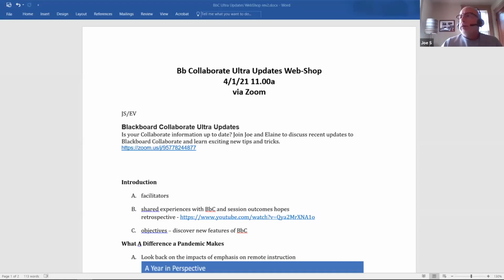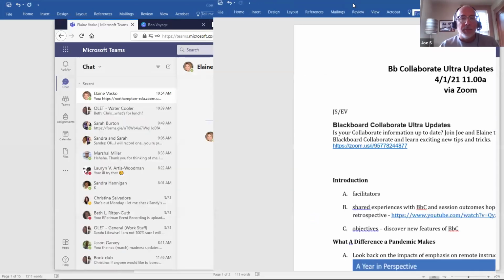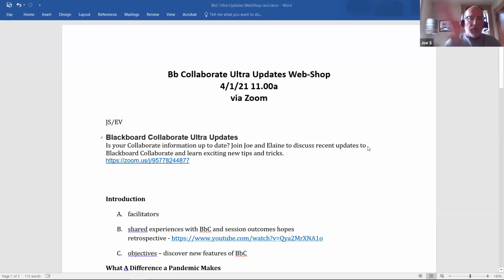And I'll share my screen briefly here so we can see our agenda. All right, hopefully everybody can see that okay. I'm actually going to move that over so I can see it better instead of it being on top of everything. All right, and I'm going to make that a little bit bigger. My sharing is paused. Why did it do that? Let me try that again. Sorry. And one more time, probably because I moved it from one of my displays to the other. Okay, can we see our agenda?